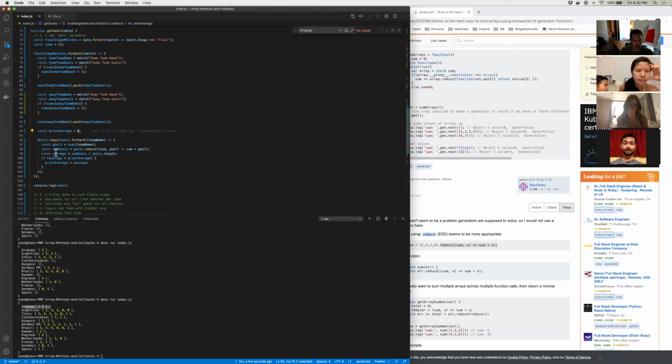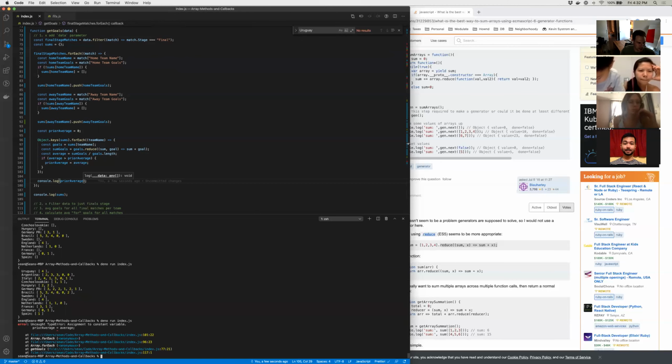So we know the first one's going to set it to 4, then the next one's going to look at it and compare it. If it's not bigger, then it's not going to set it. So this is a way to track the prior average. So I think what I'll do, we'll pause here and run it. I'll just return it first and we'll see what we get. Actually, instead of returning it, I am just going to console.log prior average. So I'm going to run this and see if it breaks or not.